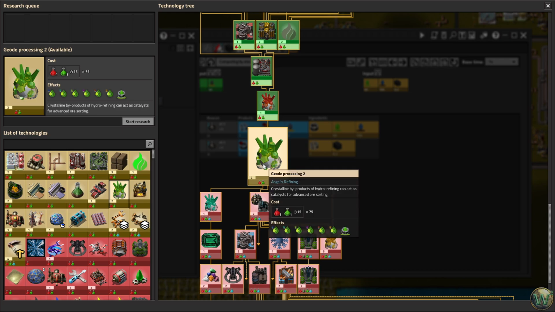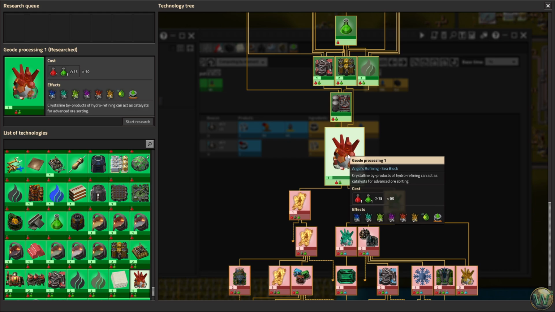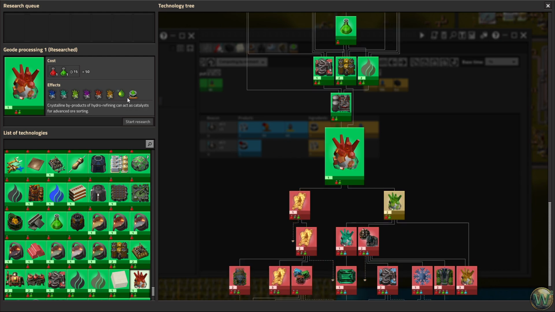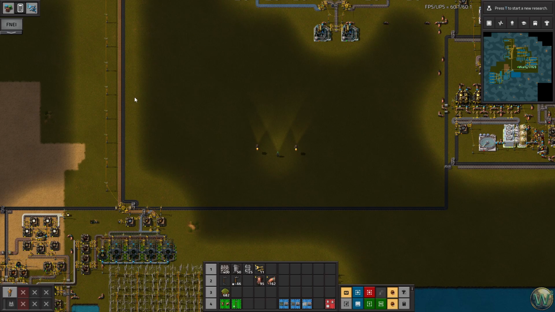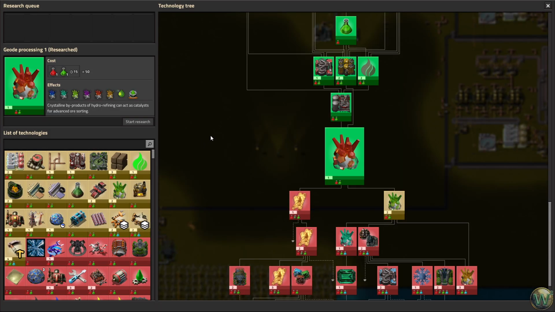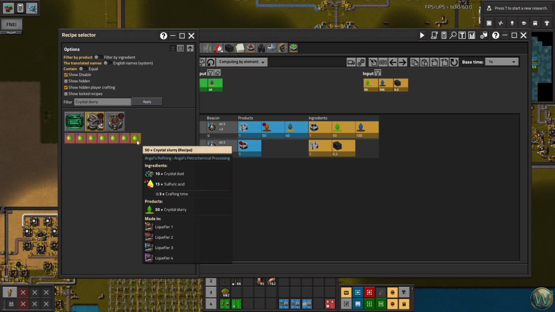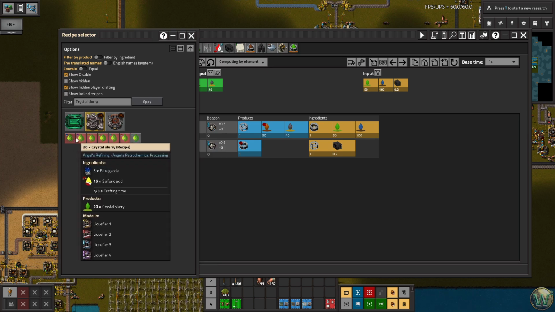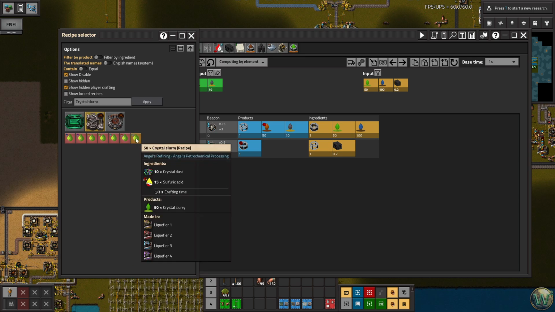So and we will do that, but I want to do each technology to talk about how each technology works. So we're definitely going to do this one, not because we need it particularly, but because I want to do it. So anyway, back to the factory plan. So we're going to do that again, and we're going to pick this one here. So this one, by the way, side note, refines each geode into the crystal slurry itself instead of going through this crystal dust amalgamation sort of thing.